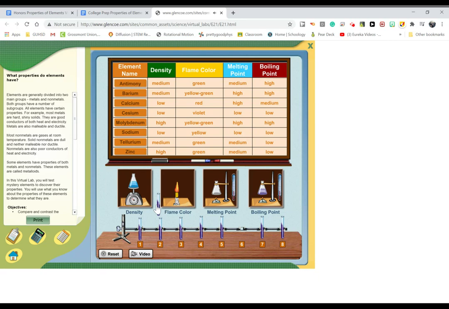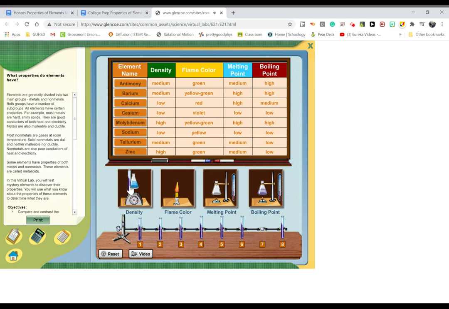Element number 6 has a high density, turns the flame a yellow-green color, has a high melting point, and a high boiling point. So again, a yellow-green color, high melting point, high boiling point.